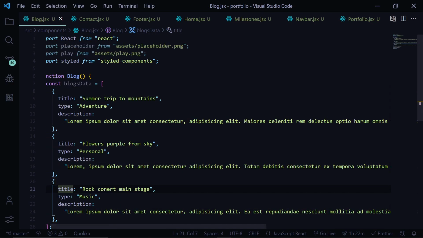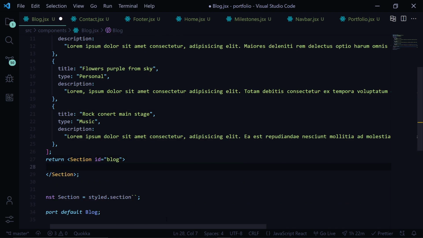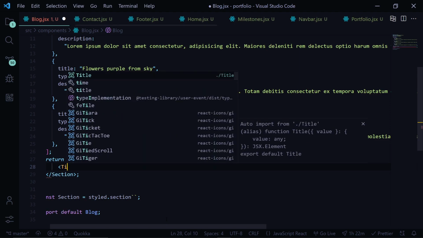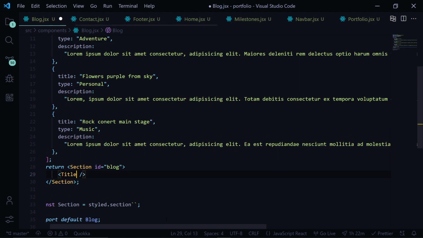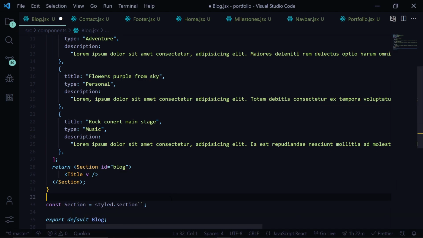Okay, so our data object is ready. Now let's write the markup. First we have the title. It would have the value as blog, no blog.